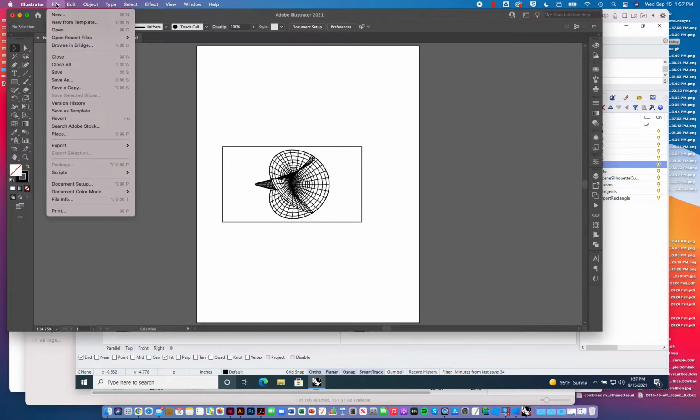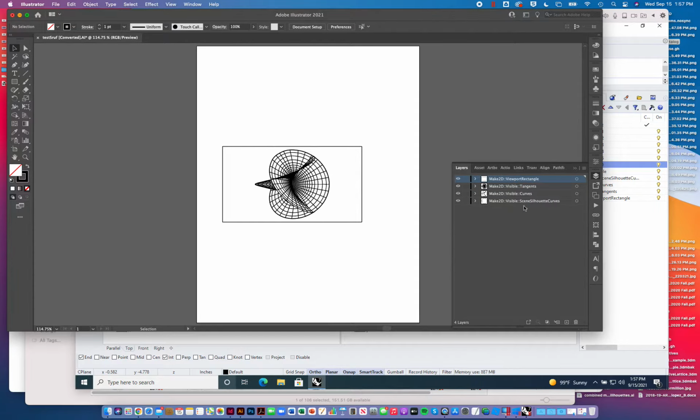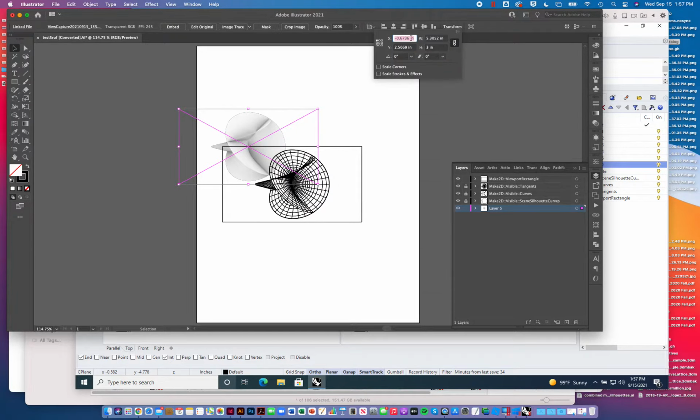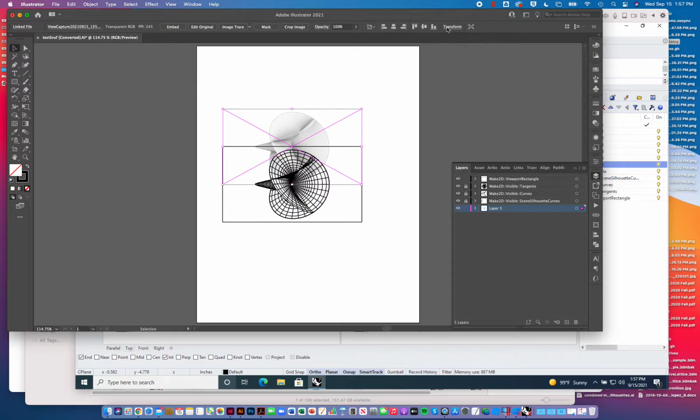I'm going to go ahead and place this image once I take a quick look. Create a new layer. Drag that down. Lock all of these, and make this the active layer. Place. Wait forever. There we go. Drag and drop this. What was the viewport rectangle height? 3. Sorry, somehow I forgot. Didn't take long, did it? 3, and 1 and 4.